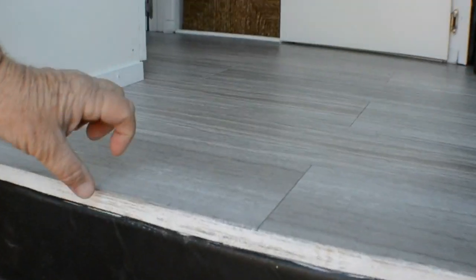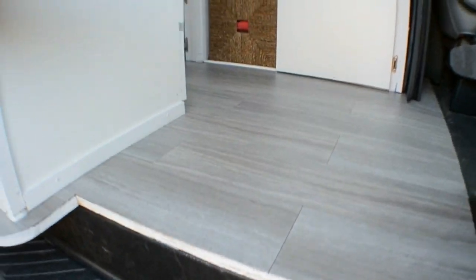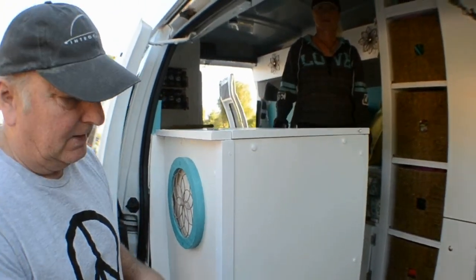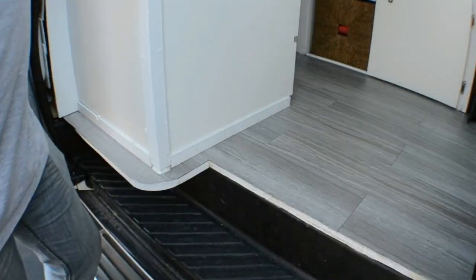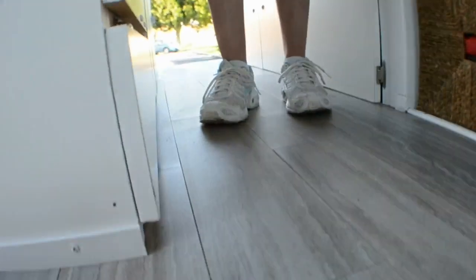I did plywood, 3/4 inch plywood. And then this material, they're linoleum rectangles you can get at Lowe's or Home Depot. They're pre-glued with just a sheet on the back. Super easy to put down as long as your floor is straight. Just line it up. Make sure that if you're putting cabinetry in, that the floor lines are lining up with your cabinets. But light colors like this white melamine and a light driftwood gray floor added a lot to feeling a little more expansive.